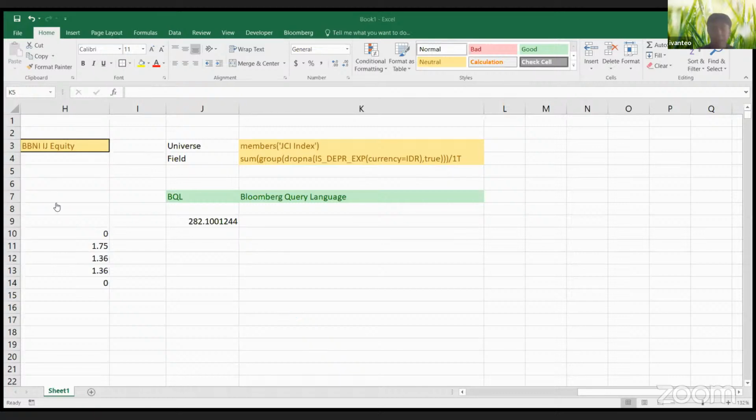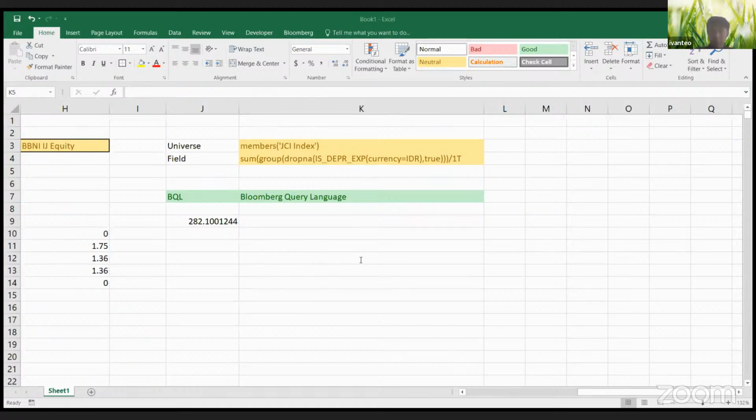If you go to the left, BQL for equities, BQL for ESG, okay? This is where we have created templates for you to take a look at, or you can analyze. ESG, you can see how people are analyzing ESG using BQL.